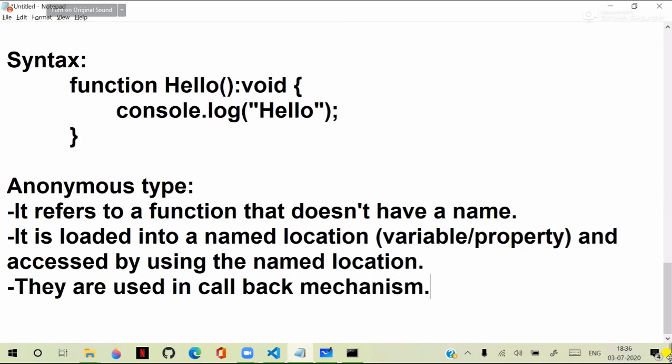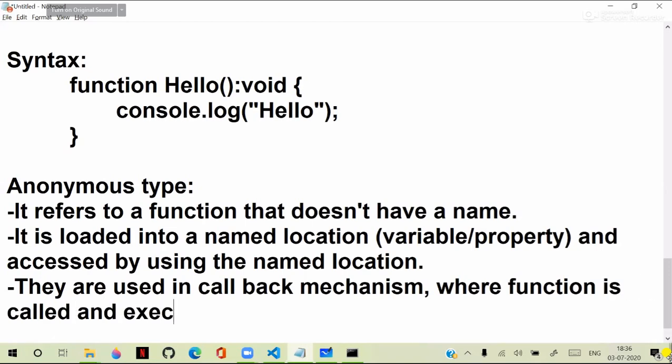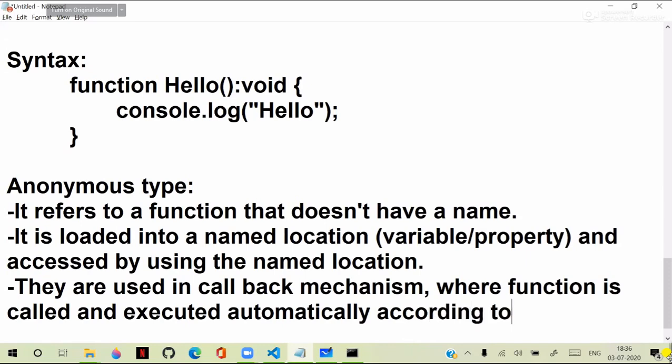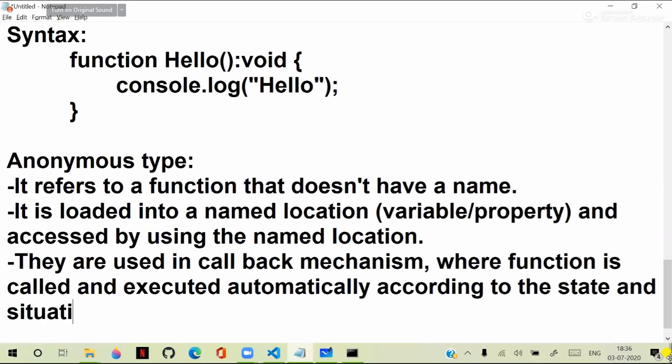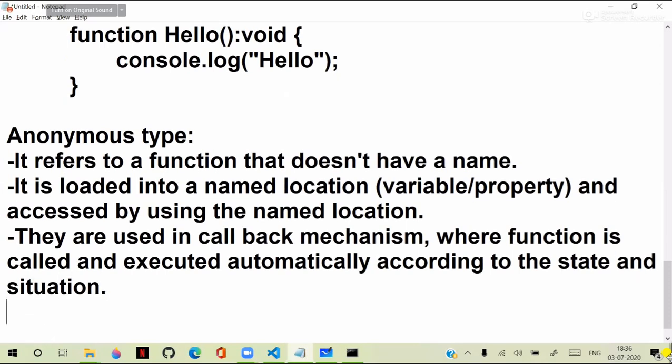In the callback mechanism, a function is called and executed automatically according to the state and situation. It will execute automatically according to the state and situation.